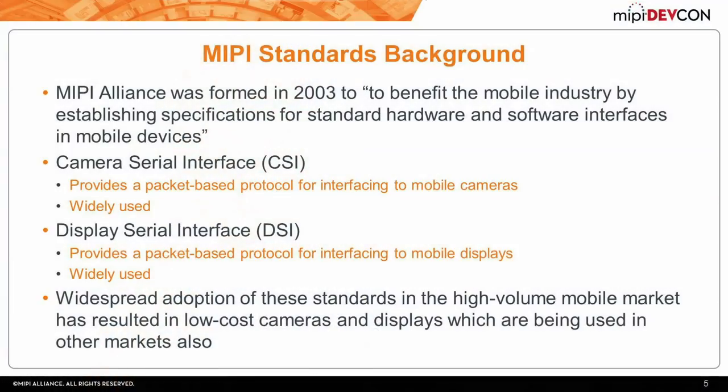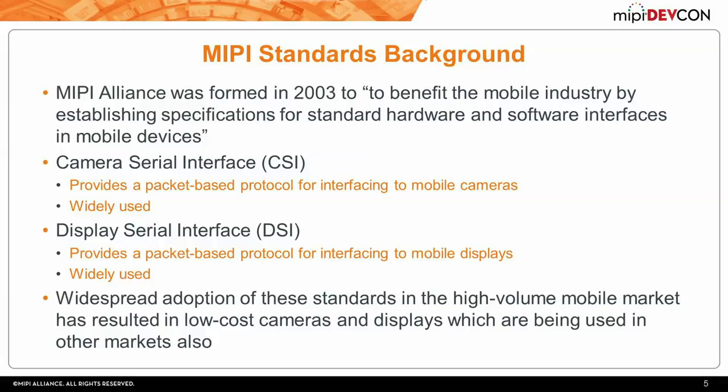We've heard a lot of presentations. The keynote speaker did a nice job of talking about where the MIPI Alliance is coming from. Fundamentally, way back in 2003, the MIPI Alliance was formulated to solve one key problem: within a smartphone, there were all these different interfaces and all these different ways of talking to things. Specifically in the camera and display marketplaces, every camera from different manufacturers used its own proprietary interface. If you were going to design a chip to talk to all these cameras, you had a huge problem because every camera had something different. There was no standard, which was a tremendous drawback, and the same was true on the display side.